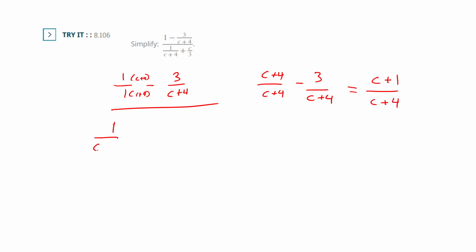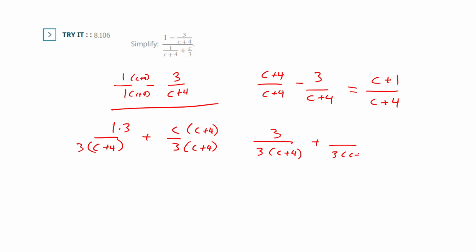Now let's do the bottom. This side needs a 3. I'm going to put it in front because we usually will send him through maybe. He needs a 3 on top. This side needs a c plus 4. Okay, so we've got, so I just multiplied that c through. Okay, so let me tidy this up here. I got c squared plus 4c plus 3. Just putting the top together over 3c plus 4.